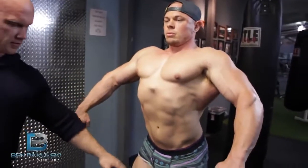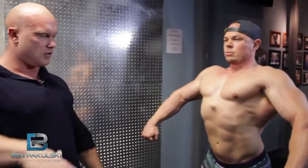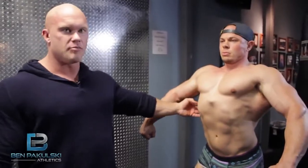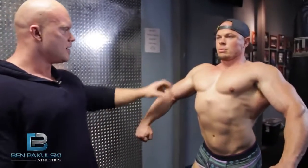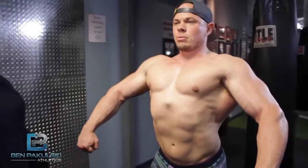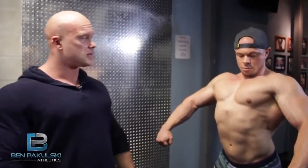Stay tall, shove those legs into the ground. Always start posing from the bottom up: contract the calves, the quads, abs, and then up to the chest. When you're posing in this pose, you want to be really big on the lats — really swollen and flared — and you're contracting your triceps and your biceps. There's not too much contracting in the pec, depending on what looks better for you. Sometimes people contract it and sometimes they don't. Most people I find look better if the pecs are just relaxed.